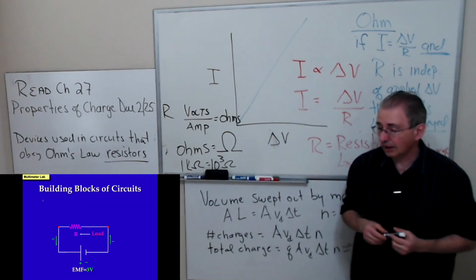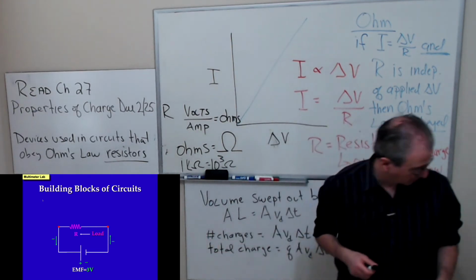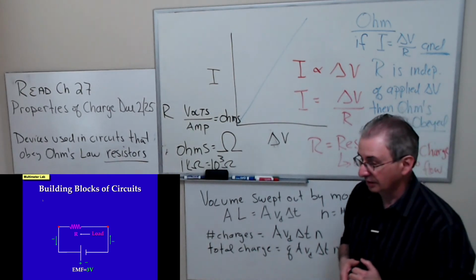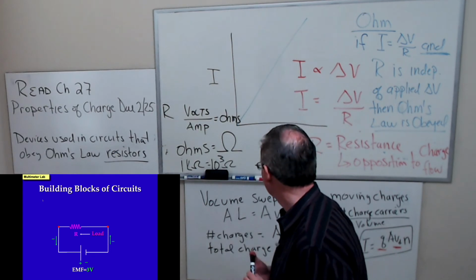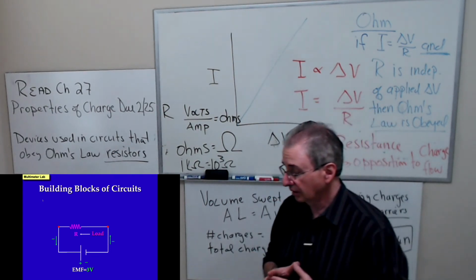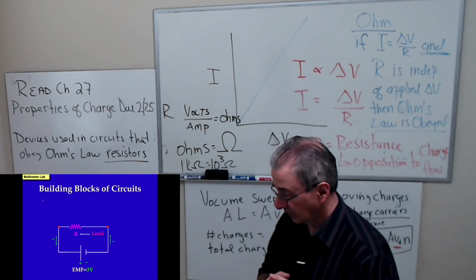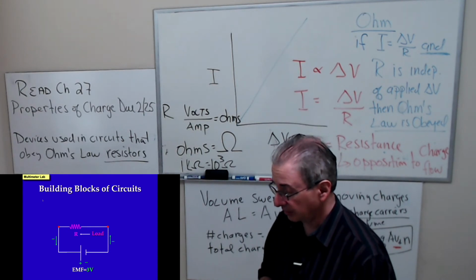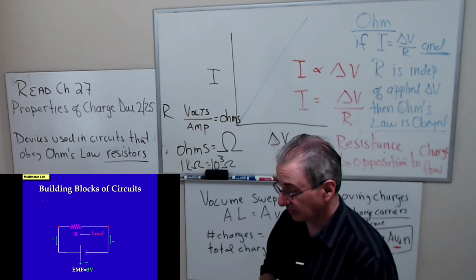So what I want to do now is talk about the building blocks of a circuit. Professor? Yes. Are we ignoring the resistance in the wire which is used in the circuit? That's a great question. So typically in a circuit, the values of the resistor are significantly higher than the resistance of the wire. So their resistance is going to be negligible.